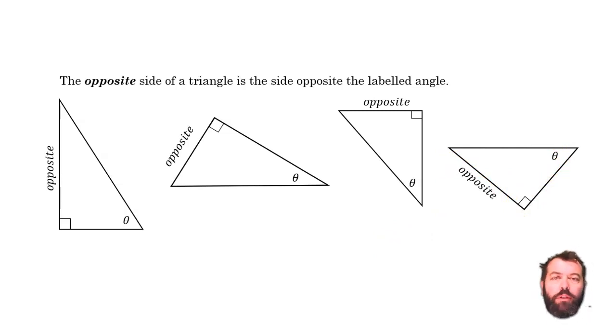Now, we're going to talk about the tangent ratio today. Tangent, abbreviated typically to tan. The tan of an angle describes the relationship between the opposite and adjacent sides. We're not going to use the hypotenuse. Remember I said trigonometry relies on two sides and one angle. Well, the two sides that the tan ratio uses are the opposite and adjacent sides.